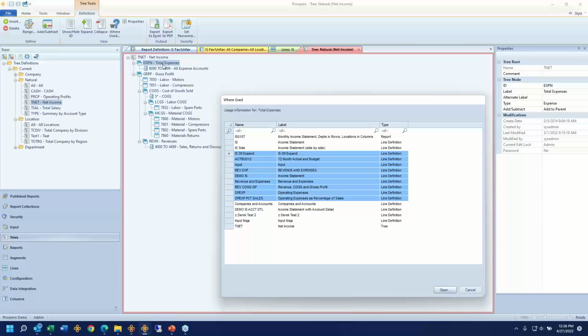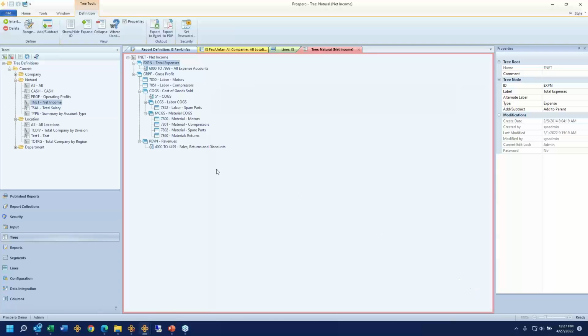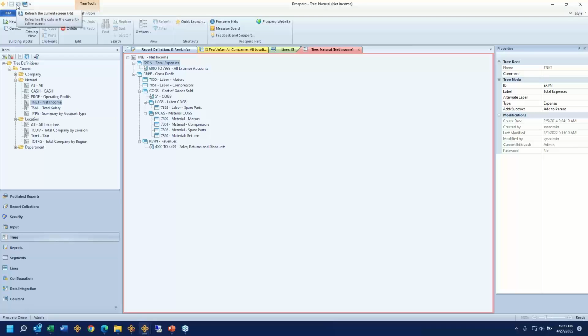So if I change my mind, like add a new account, or maybe want to change the structure of my reports or budget templates, I usually do so in this one central area, and then it flows automatically downward to all these associated building blocks like lines, columns, reports, and trees that reference this summary account. So that's one great little maintenance tip to get you control of the process and avoid this being a full part-time job.